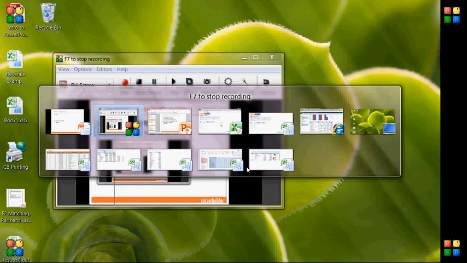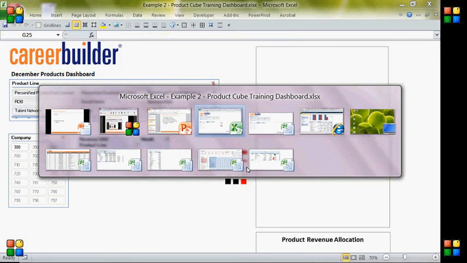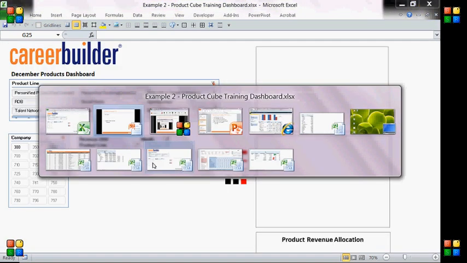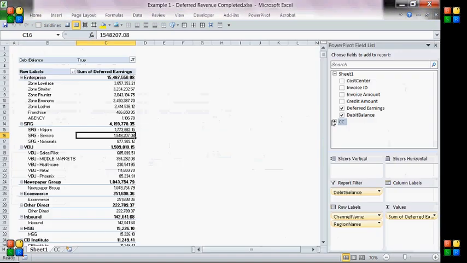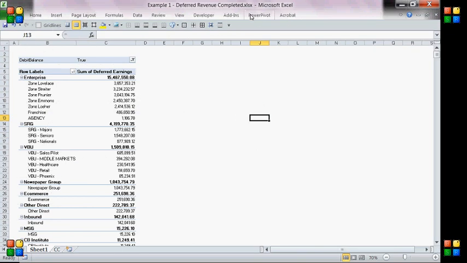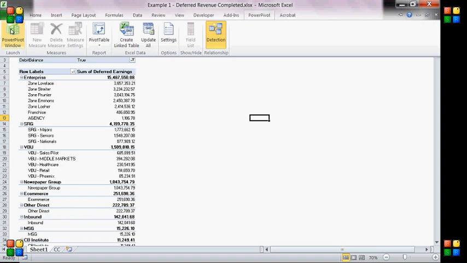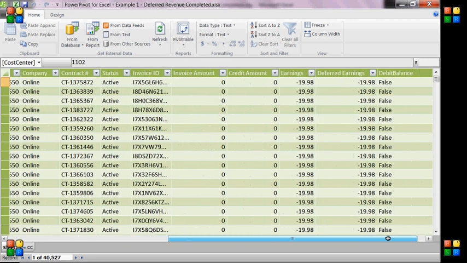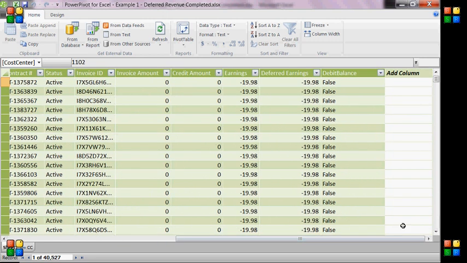So let's show some specific applications of how you might be able to use this. Let's pull up the deferred revenue report here. So what we have listed here is basically the deferred revenue report that's listed in Buzz. One of the main reasons why we run this report is that a colleague of mine wanted to pull all the credit balances from this report. So the issue here is if you're reporting on this monthly, you have to do this month over month, and it's just a redundant process.